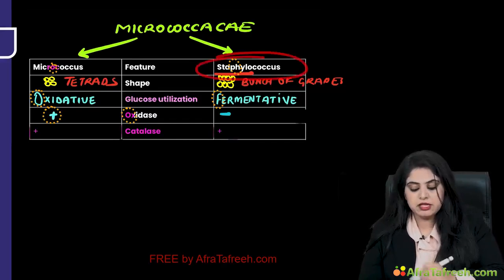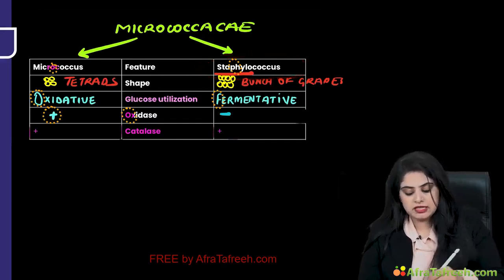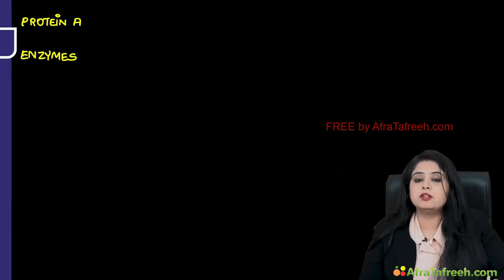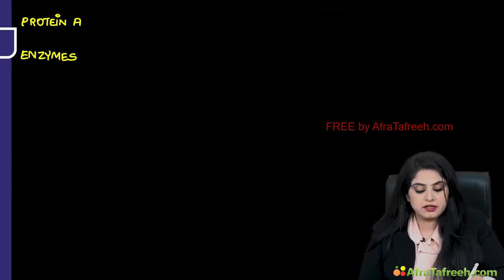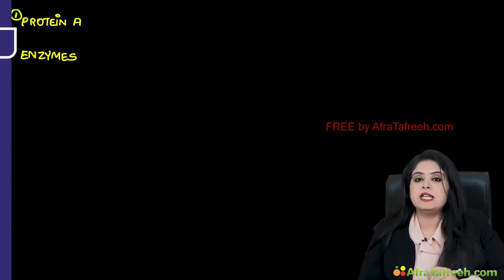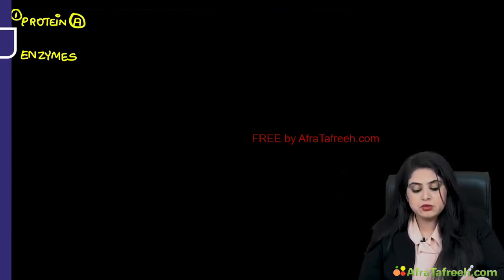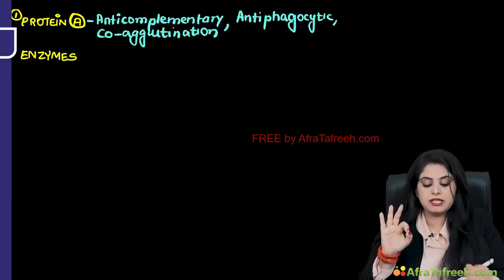I'm going to start off with the Staphylococcus aureus in detail. If I ask you number 1, what are the virulence factors for Staph aureus that you have? Yes, what are the virulence factors? Number 1, we have protein A. Protein A has everything to do with A. It has 3 properties of A that we have.